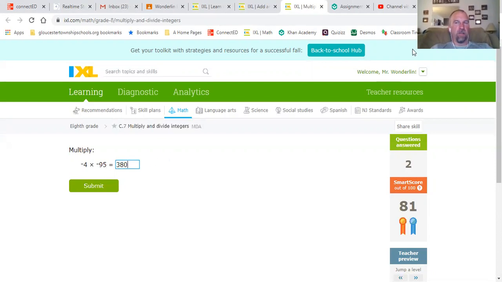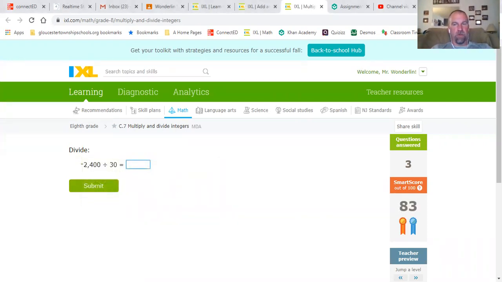Or you could do it the long way. Let's see if I can get this to write. You could take that 95, and you could take that 4, and you could put a times symbol there, and you could multiply them out. If you learn how to do this traditional multiplication, that's a 0. That's a carry of the 2, because 4 times 5 is 20. That's a 36, and 2 is, oh, sorry for the bad writing with the mouse, 380. So multiple ways to do it. Some ways are better mentally if you are pretty good with your math facts, which hopefully you are.